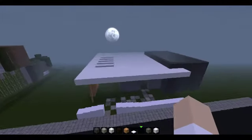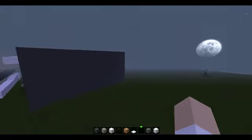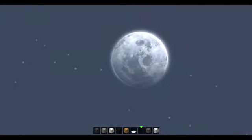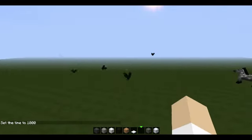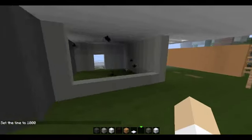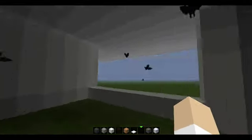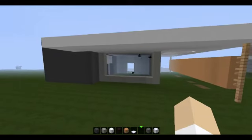Oh, there's bats in here. Those things are going to die. Anyways, I will make this a 2-story, 3-story, 4-story, 97-story. I don't know. We'll figure that out. But please do comment, like, favorite, all that stuff. And that's a cool moon, actually. I'm liking that. That's cool. I haven't really stopped to look at it. Oh, whoa, what the heck? No. Where are all these bats coming from? What? No. Oh, my God. Holy crap. No, what is happening? It's like a bat-pocalypse. Oh, my gosh, I hate bats so much. Oh, I'm going to spend like 10 minutes killing all these things.